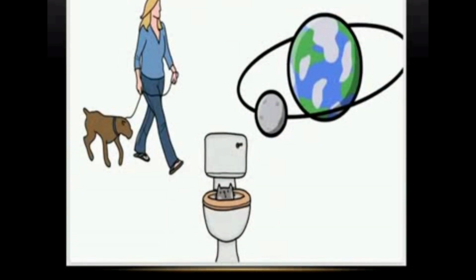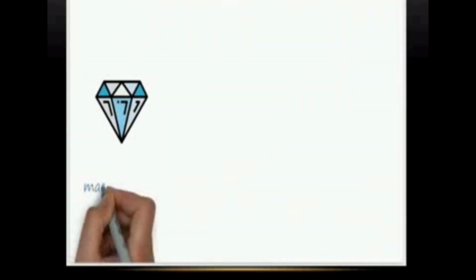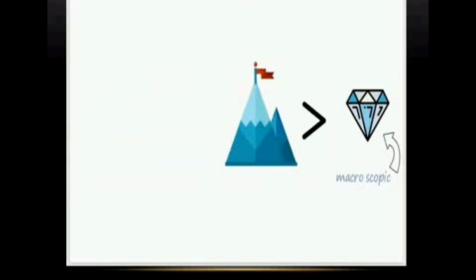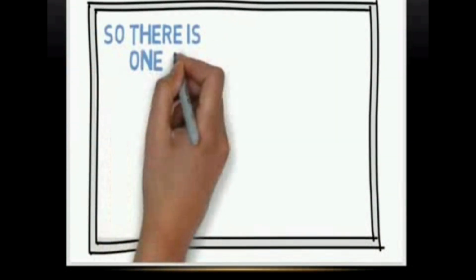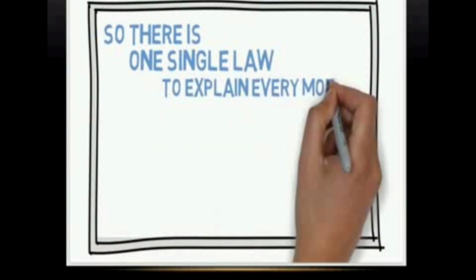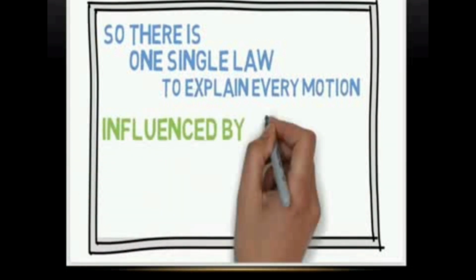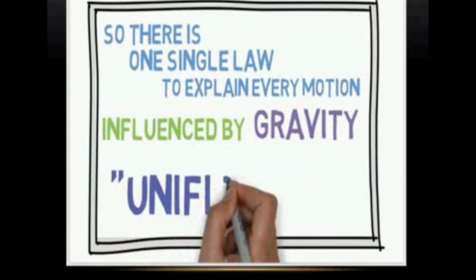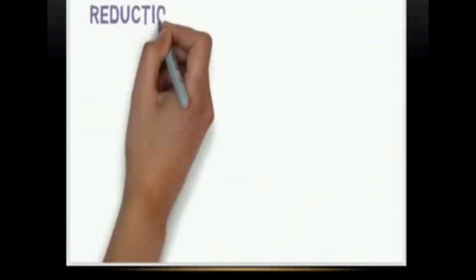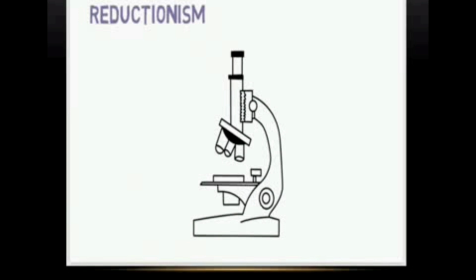So we are doing the experiment and we have concluded that. So finally we come to a conclusion. We are observing the macroscopic, that means the particle is very big in size. So that is called unification. Finally we have concluded that law. Okay, that's called unification. So there is a single light, experimentally in motion, influenced by gravity. So finally we concluded that all those things act due to gravity. So this is called unification.